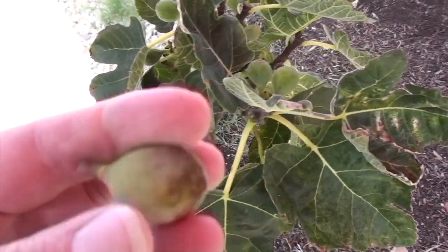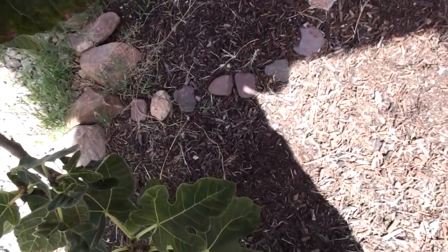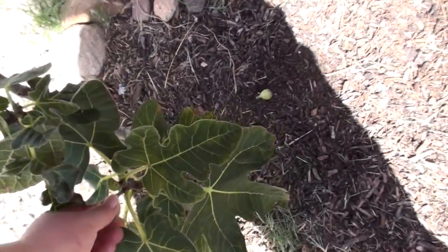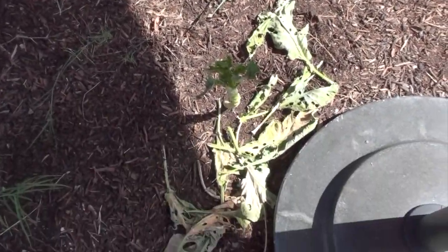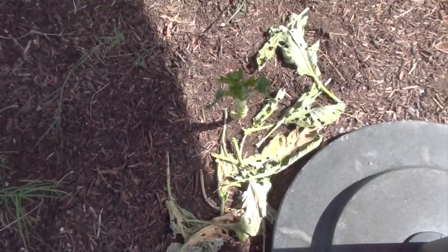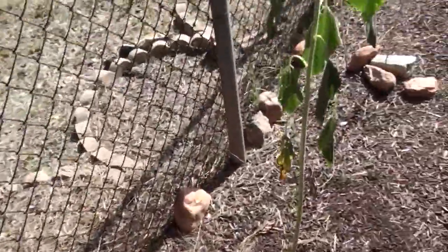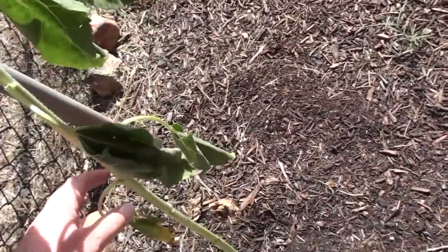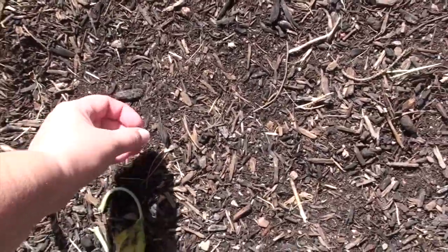A fig just fell off Celeste. Supposed to let them fall on the ground anyway, so I'll put it back over there. And Connor — I had to call him back again, heavy. Just need to pick all that up and put it in the compost. And then this guy — this is Sonny. Sonny's not doing very well either.